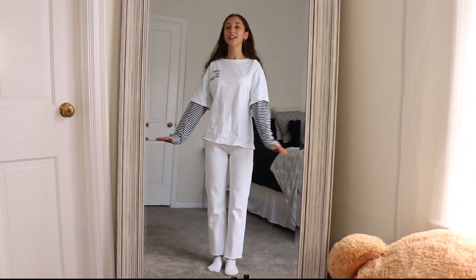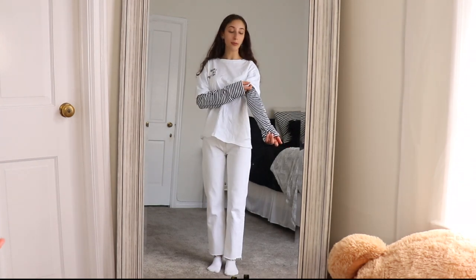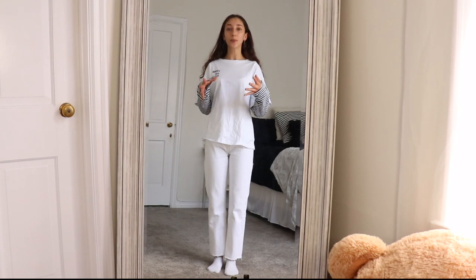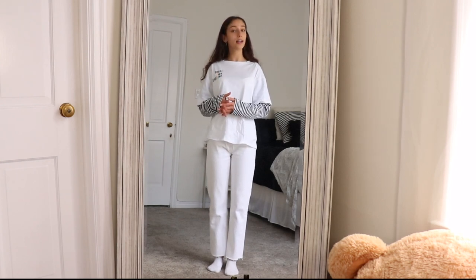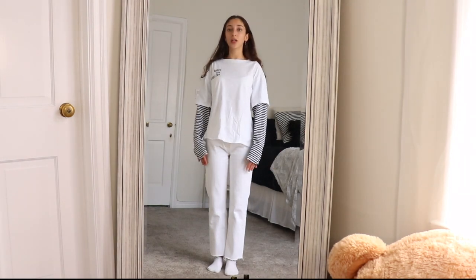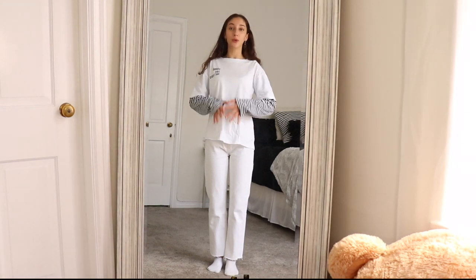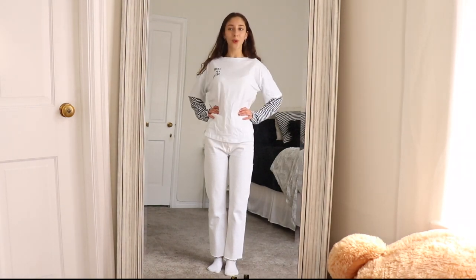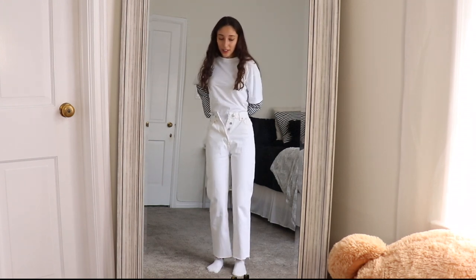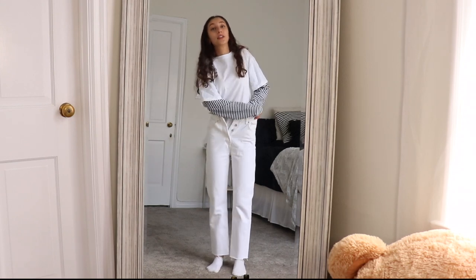For this outfit, we're going to be dealing with white denim jeans and a white graphic shirt. This one does come with a striped long sleeve underneath it, which is a tip I wanted to talk about. If you want to spice up your outfit and don't really know how, I would recommend layering — it is so simple. First thing I'm going to do is tuck this shirt in so we can outline our waist. You don't want it to look crumbled or puffy and weird at the top, so just go in and flatten the shirt out as much as possible.